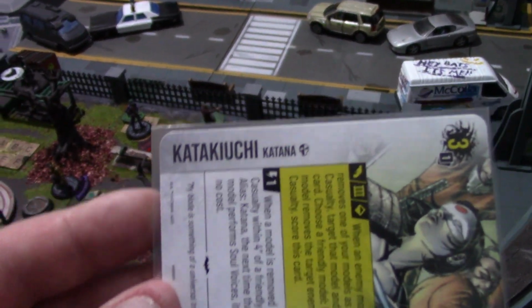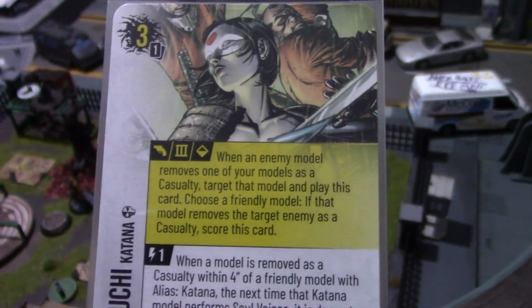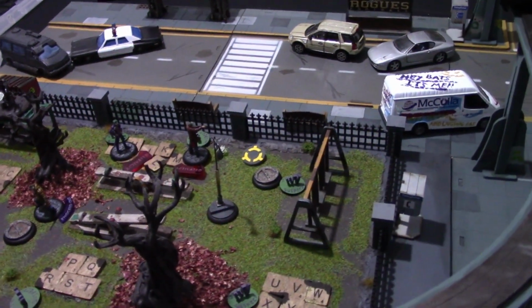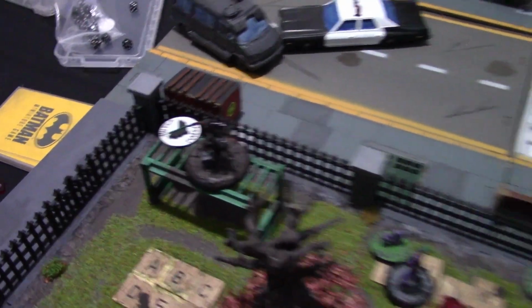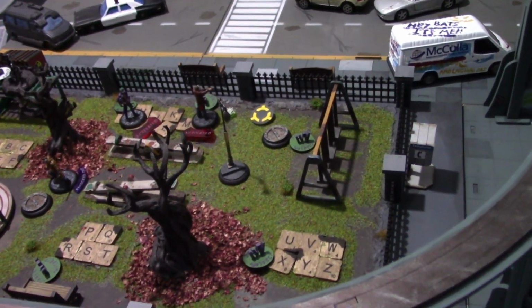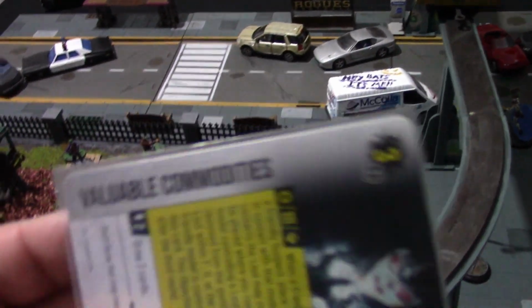Katana's card in the end never did score. She never got revenge for Digger Harkness, Captain Boomerang's death, so that's 3 points denied for them as well. However, Katana managed to score the snitch over there. No enemy models within 4 inches of it, so 3 points. And of course, Deadshot still has the valuable commodities.